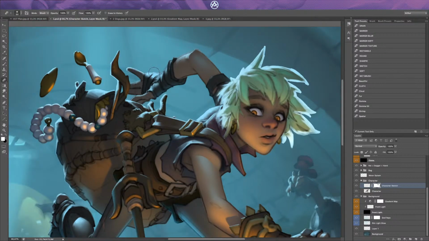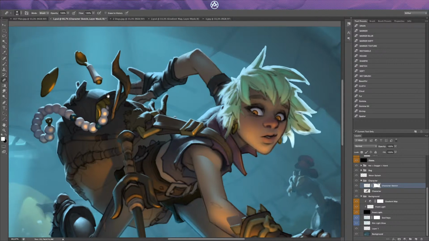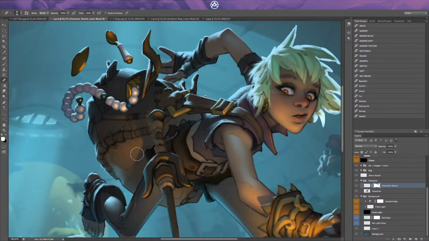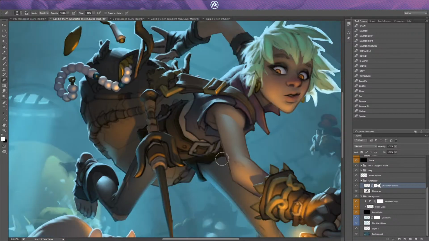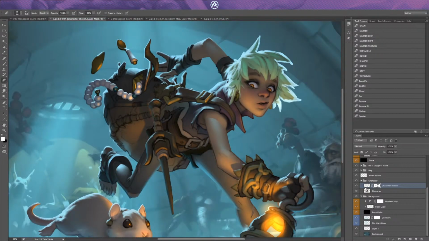Yeah, so I use this layer mask over here to erase the sketch wherever it overlaps, wherever it sort of masks the rim light. Okay, and that would be it. So I'll apply the layer mask by right-clicking onto the layer mask itself and pressing apply.